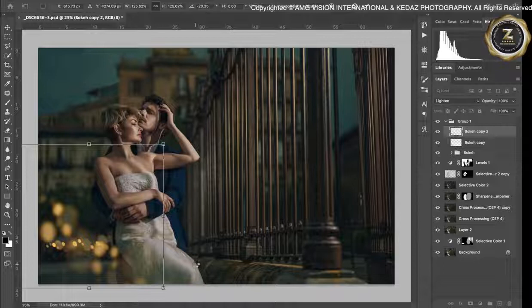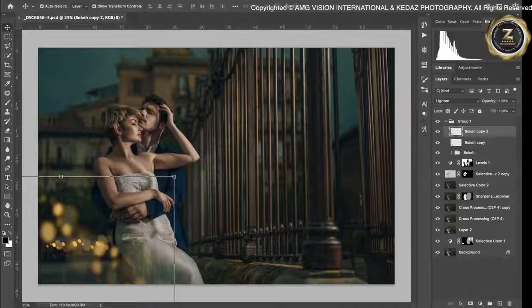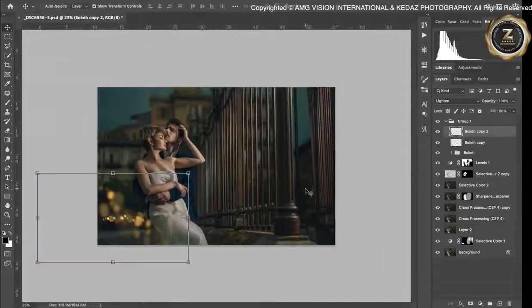Alright. This one opacity, okay, 60%. Okay, nice.